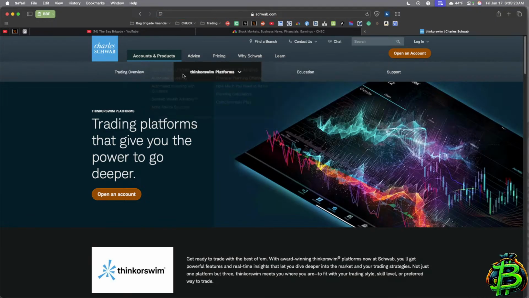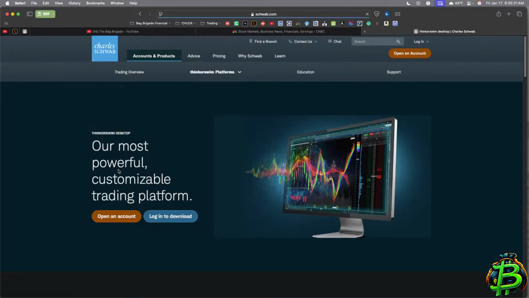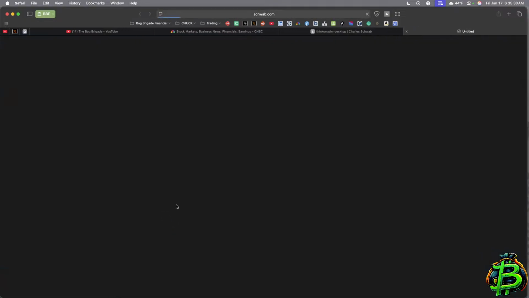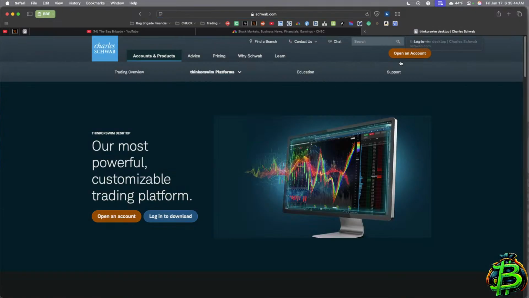Pricing doesn't matter because it's basically free. You just want the desktop version right here. You have to open an account if you don't have one. It's super simple, or you can log in to download it if you already have one. Once you do that, you can download the desktop app.